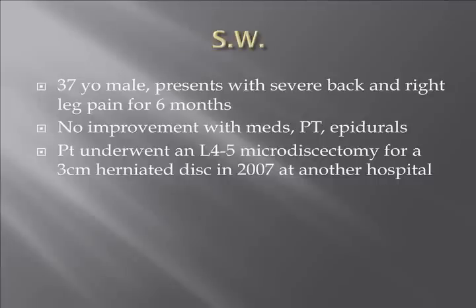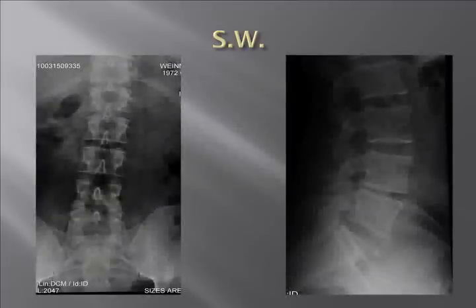Another patient is a 37-year-old male presented with symptoms of back and leg pain. Again, a failed conservative treatment. He had previously undergone a microdiscectomy, which is a fairly common and straightforward procedure in spine surgery, approximately 3 years ago. At that time, his surgeon was very aggressive and performed a nearly complete discectomy. He had removed nearly most of the disc. As a result, the patient was left with a severely advanced degenerative disc disease.